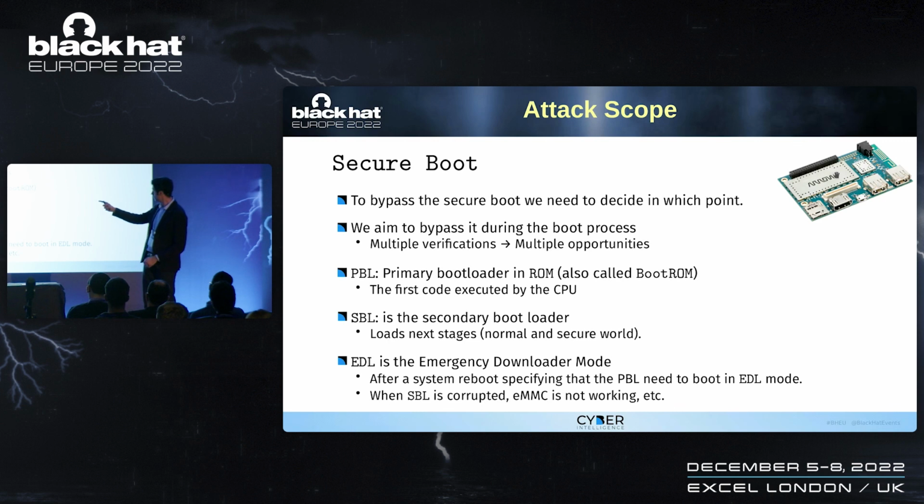So I'll explain in a minute what PBL, SBL, and EDL mean. Maybe some of you already know, but just to ensure that we are all on the same page. The primary bootloader is the first thing that executes when you press the power button on your smartphone, also known as the bootrom, as you probably know. So it is the first code to be executed in the smartphone. The second is the secondary bootloader, which I'll explain in a minute, and which is in charge of the next layers, the next stages.